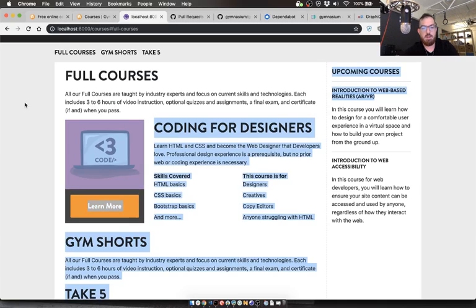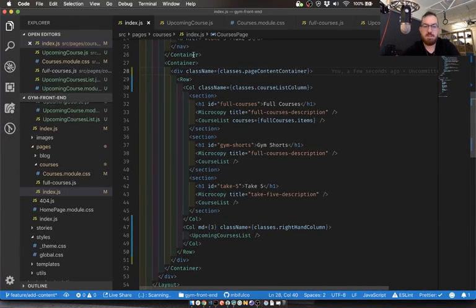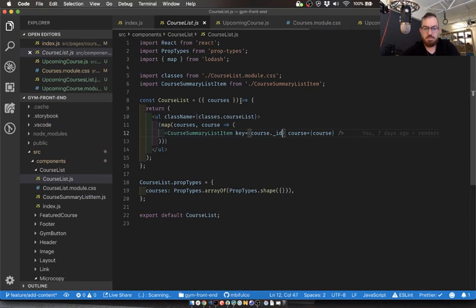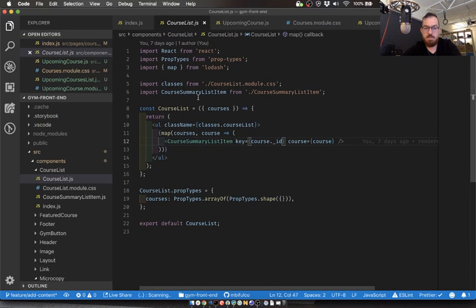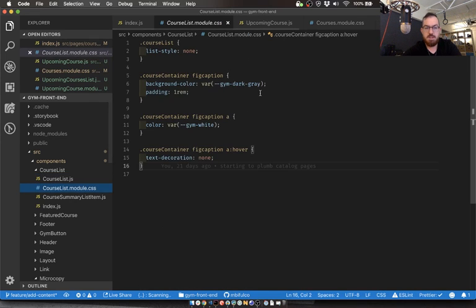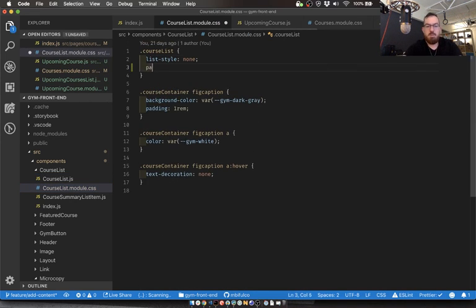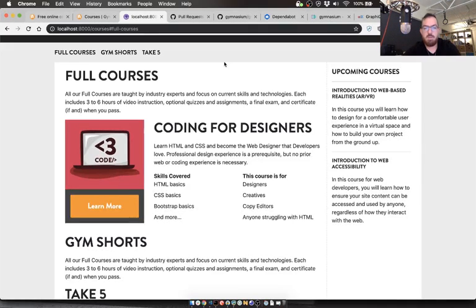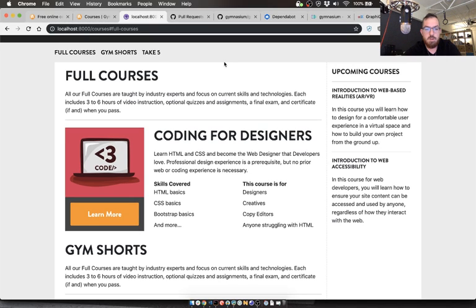We need to put the borders above those lists. Classes, course list.module.css. Padding-top 1rem, border-top 1px solid, fair gym gray. Save it. It should appear.